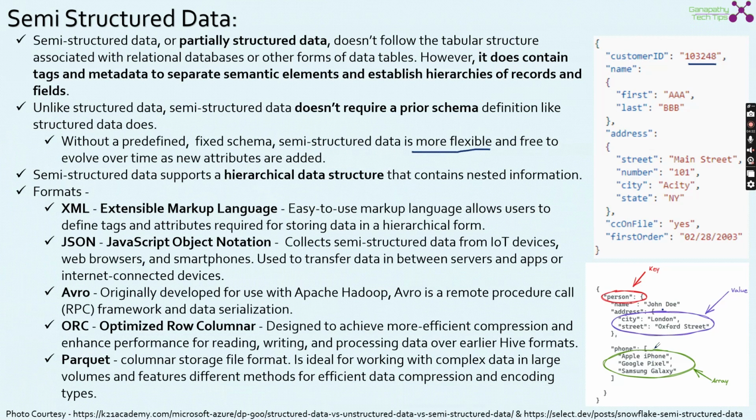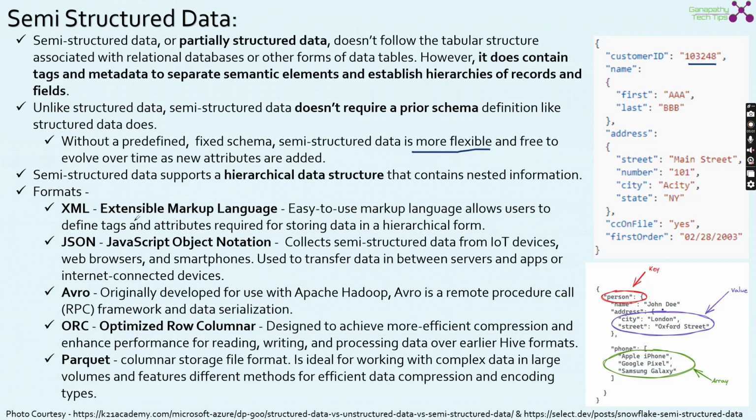But here you can see there is a square bracket. Square bracket is the representation of an array. You might be aware, if you are from the typical programming background, you know what array is. It's a collection of common fields. Here, phone is the one wherein Apple iPhone, Google Pixel, Samsung Galaxy are of phone types. So we are encapsulating that as an array using the square brackets here. So there are various ways by which we can represent this.